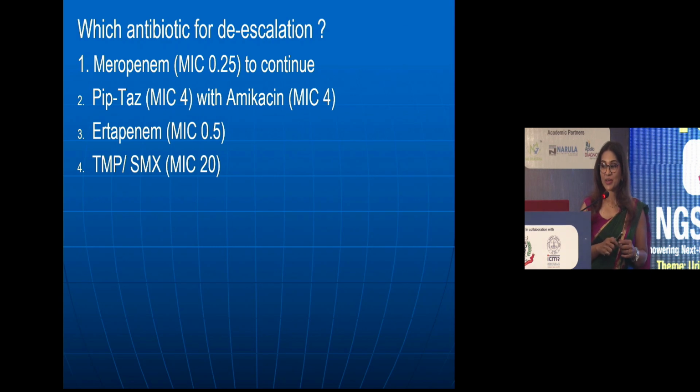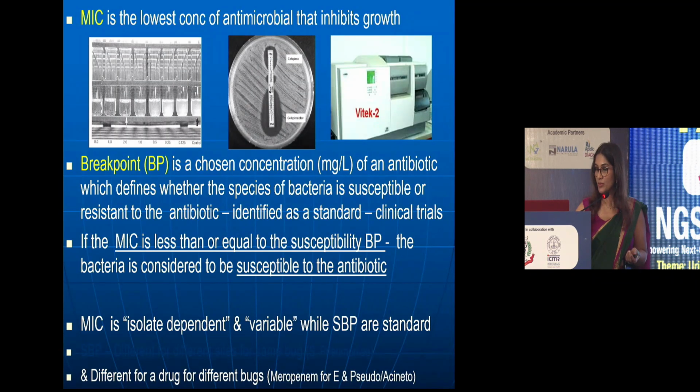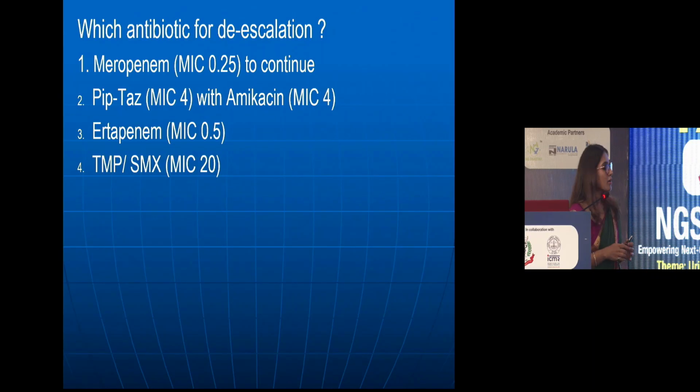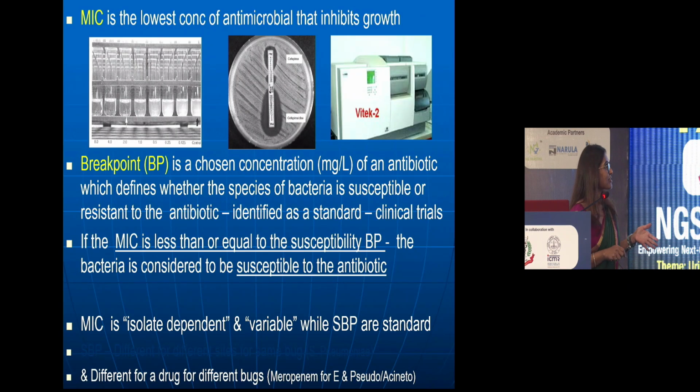Madhuri? Okay, so of course it's a very simple statement, and I think here this brings us to the discussion on the MIC and the susceptibility breakpoints. This I have mentioned a lot in my previous slides, and Prerna knows it. So, what is MIC? MIC is basically the lowest concentration of the antibiotic which inhibits the growth of the organism. And what we see in the culture reports is the MIC which we get. Now, that has to be compared with its susceptibility breakpoint, which is not mentioned in the culture reports.